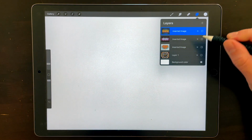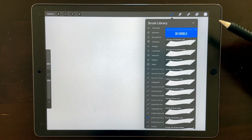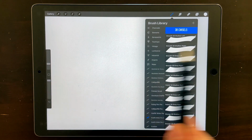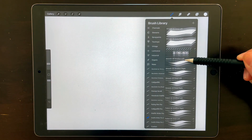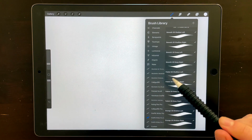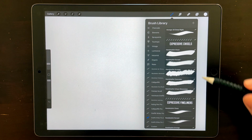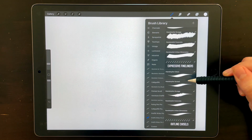So I will go to a blank layer here, and just to give you a peek into the brush set, there are a total of 63 brushes. There are 3D chisels that follow a variety of left and right 3D, shallow and deep, as well as some grunge effects. They're the same variety of brushes and fine liners, so these are going to respond differently to your pen pressure. They're more expressive chisels that are a little bit more appropriate for hand styles, or if you're going to work with a chisel paint marker, can emulate some cool effects.